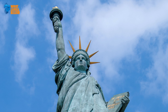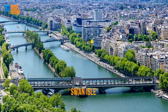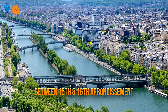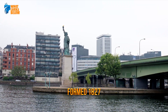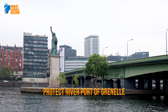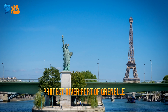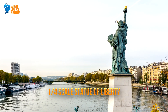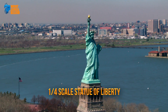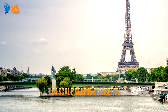Or, at least it should be named Liberty Island. The Île aux Cygnes, also known as Swan Isle, is a small artificial atoll in the Seine River in Paris, located between the 15th and 16th arrondissement. The island was originally formed in 1827 in order to protect the river port of Grenelle. While there are three bridges that cross the area and a beautiful tree-lined walkway, another attraction brings visitors to this beautiful river island: a 1/4-scale Statue of Liberty replica, which faces in the direction of the original Statue of Liberty in New York. It's a rather peaceful place, as one can appreciate the quietude and nature in the centre of the Seine.